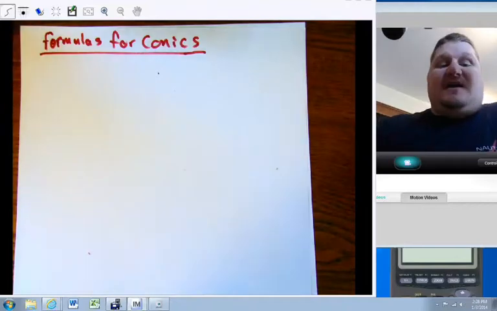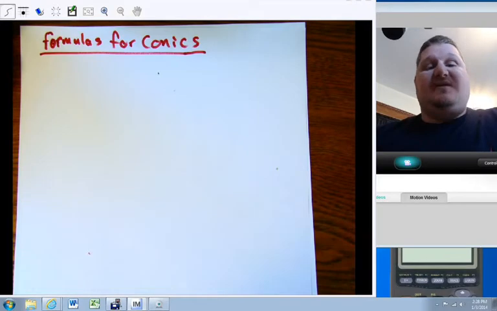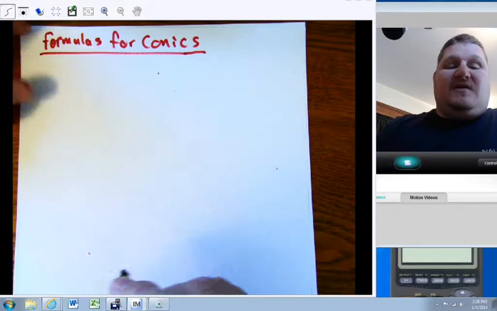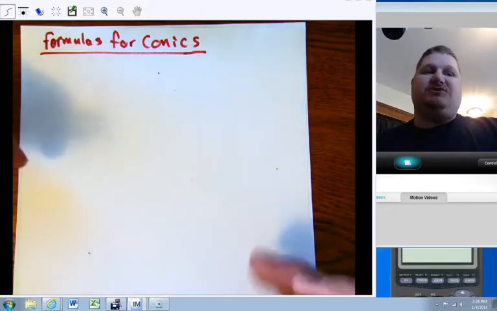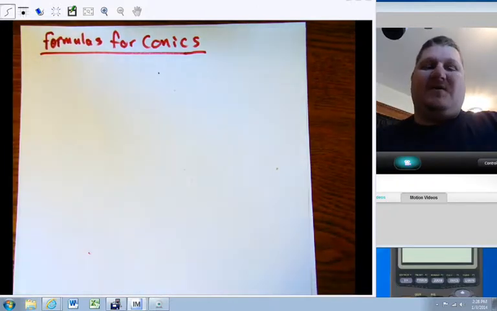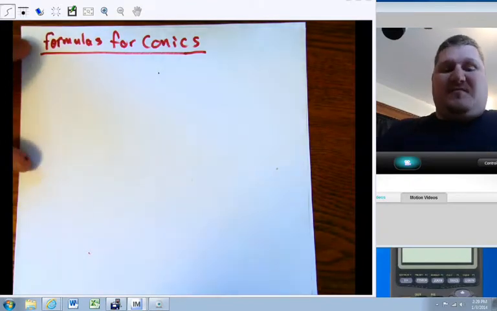Now we're going to get into the heart of the conics, again addressing Common Core standards relating to conics, but also relating to algebraic rational expressions. When we get into this, you will see that all of the conics are related, not just in terms of where they come from, the cutting of cones, but also how their formulas are built. In fact, they all emanate out of one general formula.